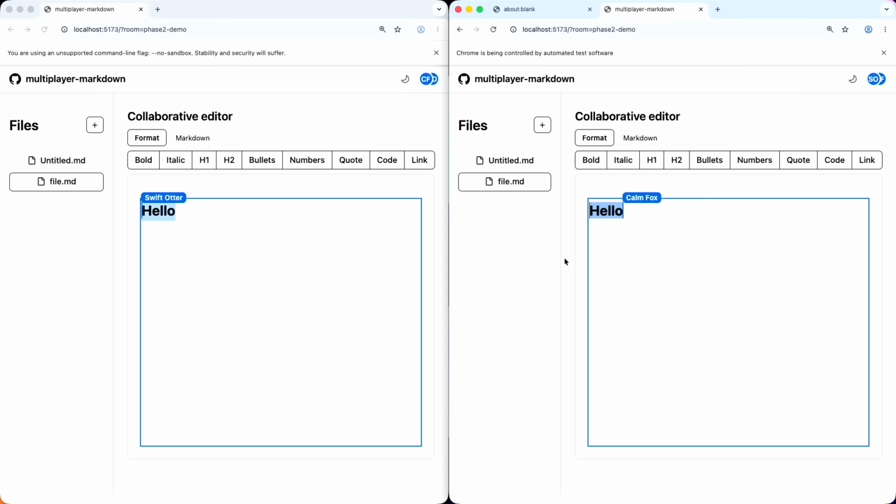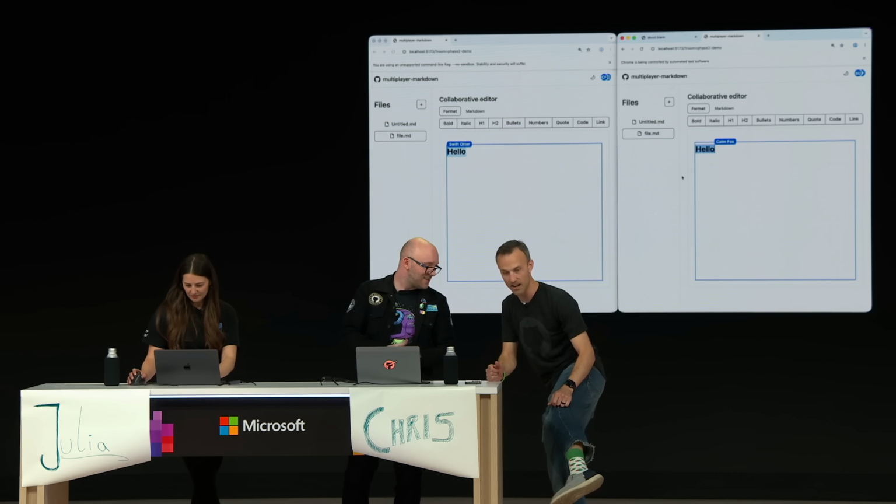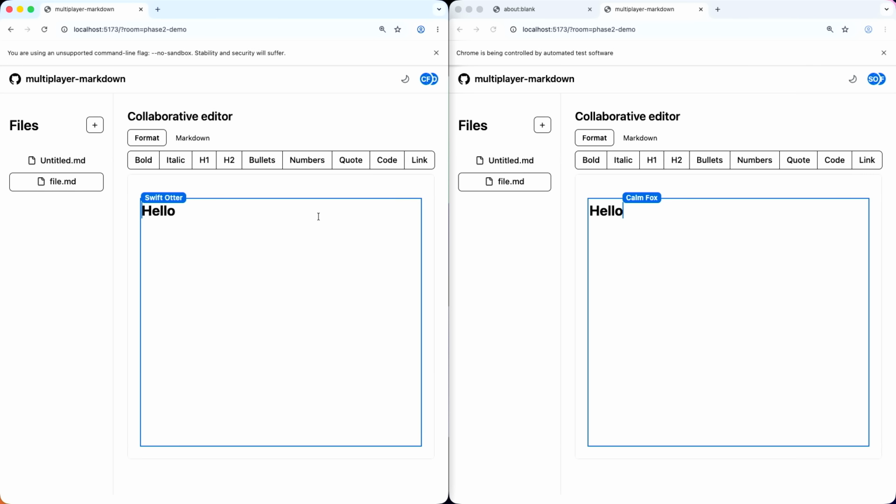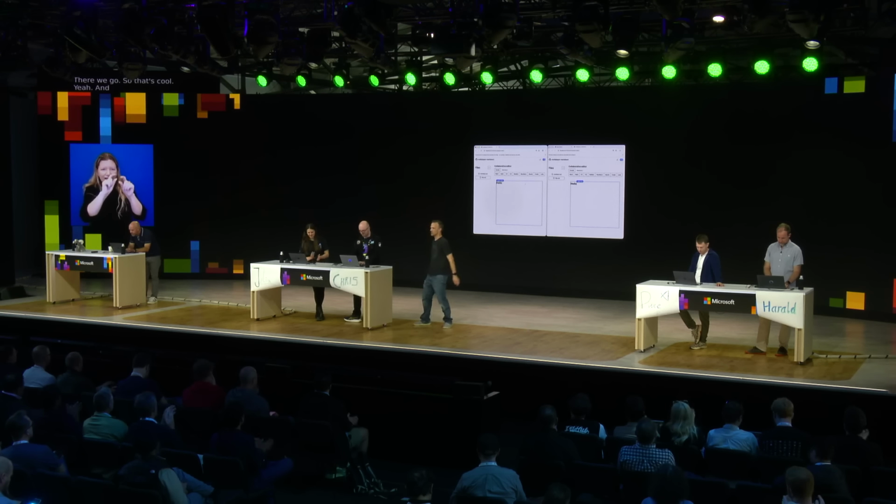I've got an agent using Playwright in the background to start assessing what it looks like, so it can assess if we've probably missed a package somewhere along the way, so we need to go and fix that. I'm wearing Playwright socks right now. There we go. Cool. Yeah, and we've got these little tiles up the top as well to represent each of the users. And we're starting in the background to get some user avatar type things in there as well. Love that. Awesome job, Chris. Let's give it up for Chris.